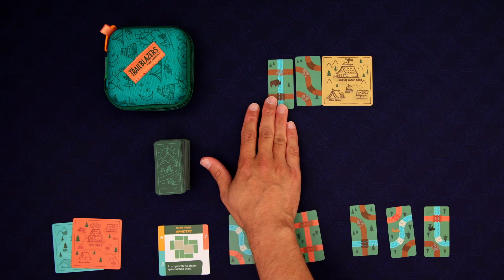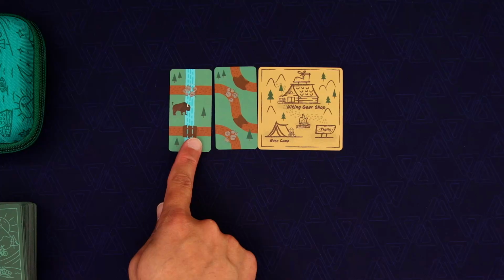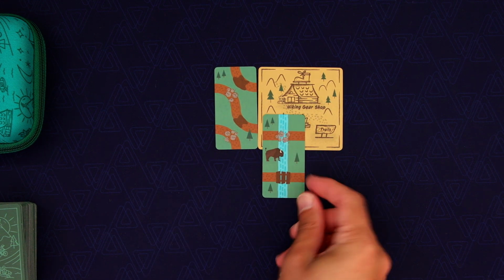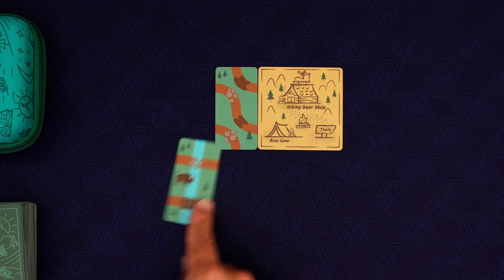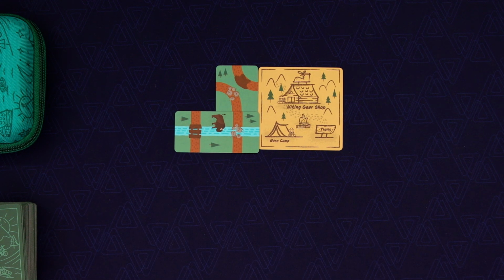Now, there aren't that many rules for placing these. Basically, we need them to be adjacent to a previously placed trail or camp. It can't just be diagonal, so we can't just go like that. And we can't overlap with the camp, but we can overlap with other trail cards. And in fact, we can have it facing that way or like that. So this would be a completely legal placement if we wanted to.